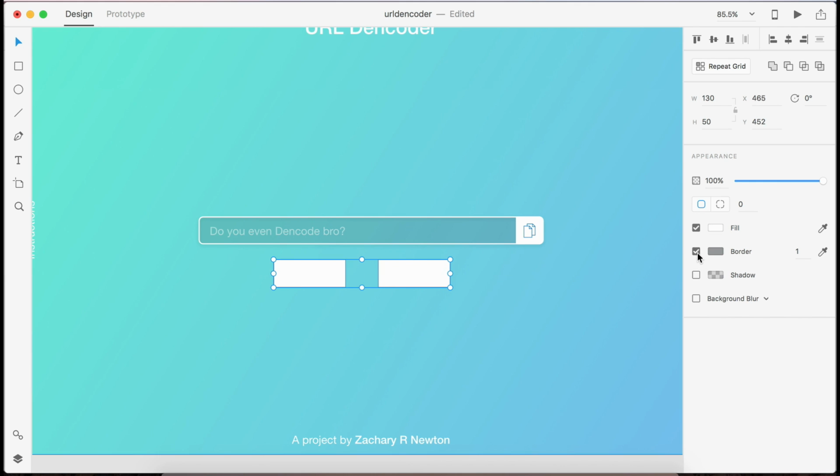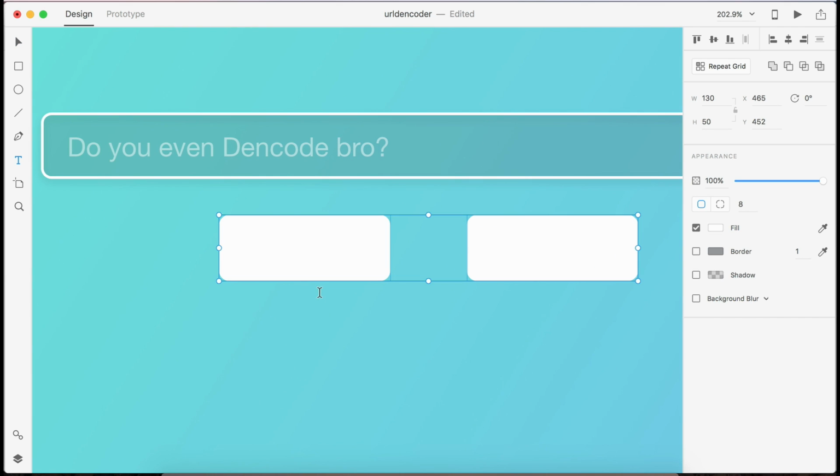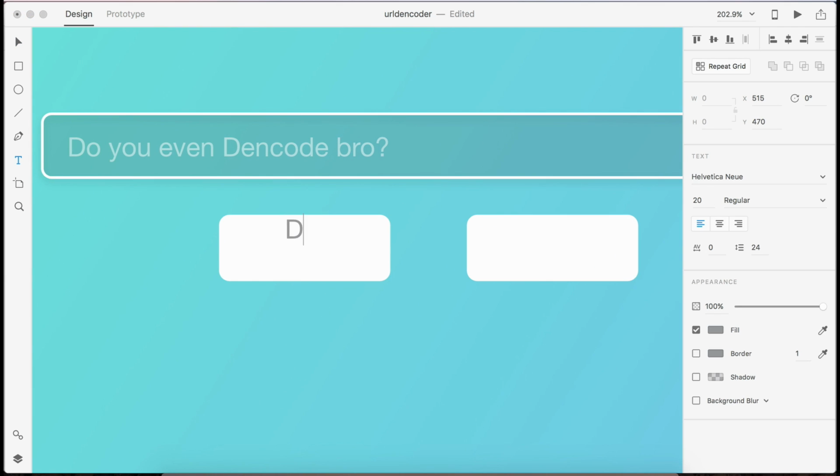Let's go ahead, get rid of the border, make them have an 8-pixel border radius all the way around, and let's go ahead and throw some text in here. So this is going to say encode. Perfect. And then this is going to say decode.